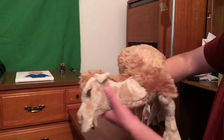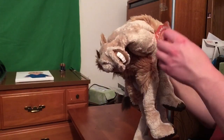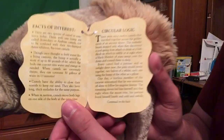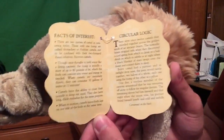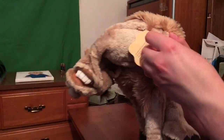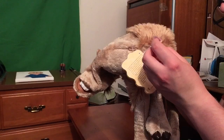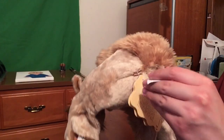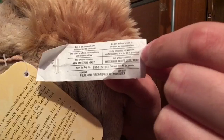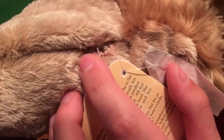He does have a hang tag attached to his tush tag. Any puppet from Folkmanis would have a tiny hole in their tush tag because of how they attach the tag fastener, but usually holes like that are barely noticeable. This is the tag — the front of it, the inside, and the other side. Then this has got a strange tag right here — it's like a tush tag. I don't recommend cutting tush tags off of puppets, but if you want to cut the hang tag off, I don't see a problem with that because it would look funny in a puppet show. We want it to look more professional like it's a character. This is the Folkmanis tush tag — looks the same as any other one, just a different color.